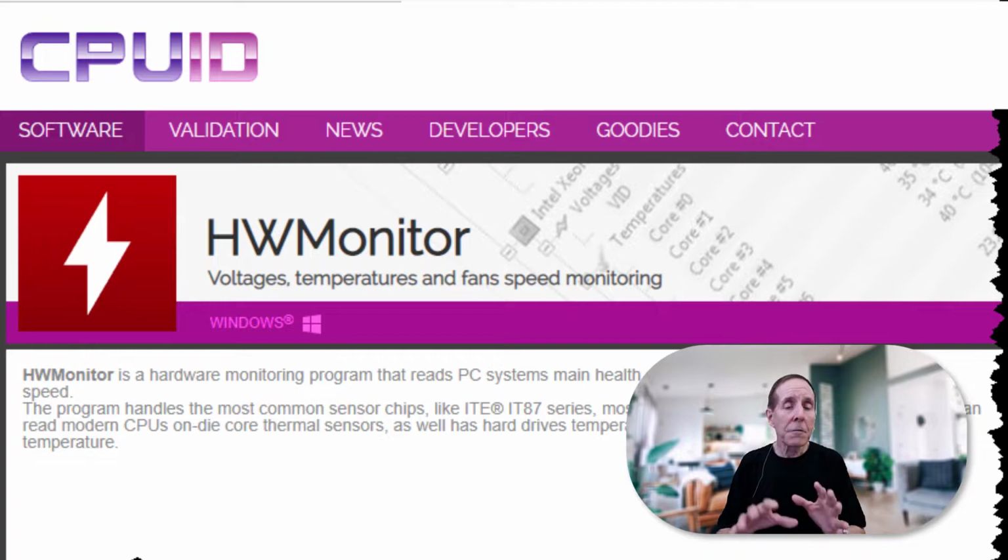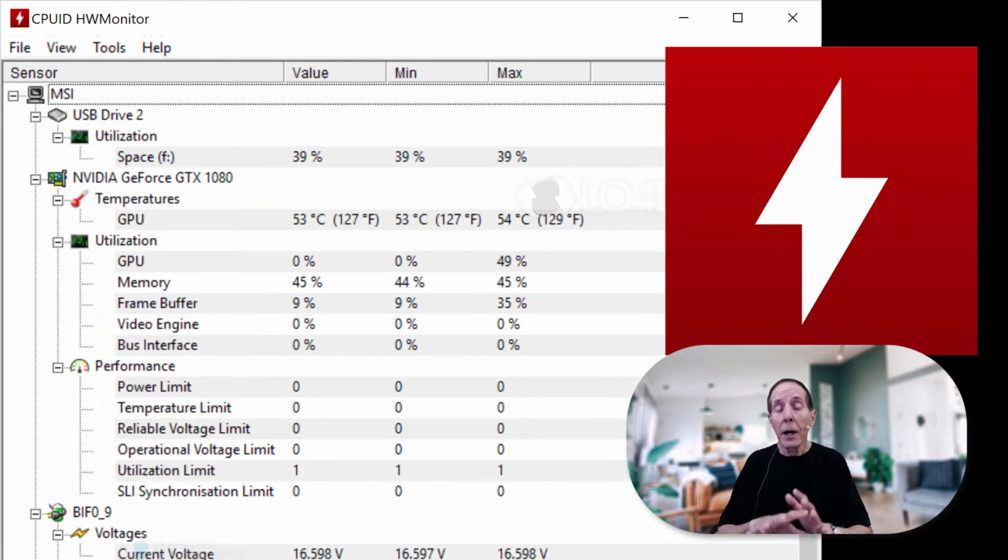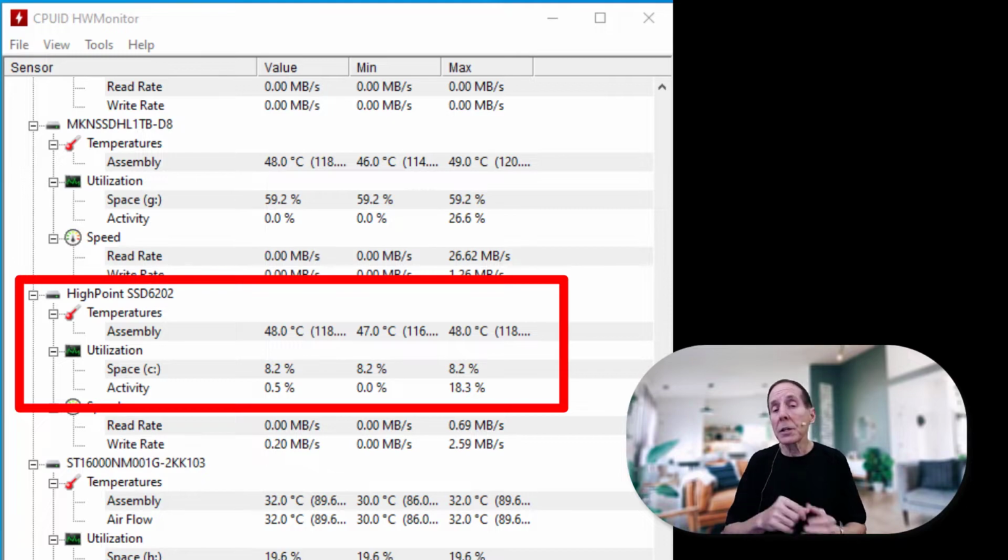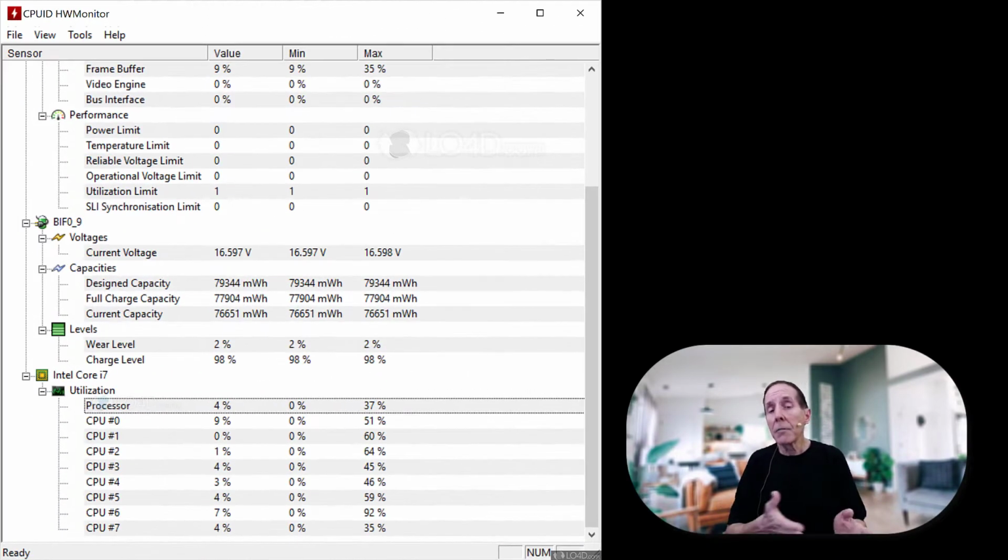There is also a free utility that you can download and install on your PC that will monitor the temperature of all your motherboard, all your hard drives, including your RAID controller, as well as those two SSDs. That is very important to maintain an understanding of the temperature that you're running those solid-state hard drives at.